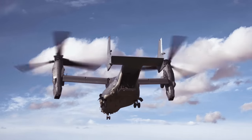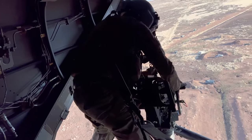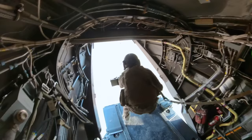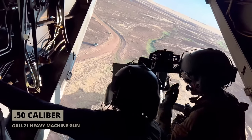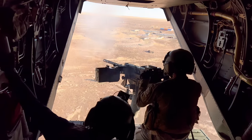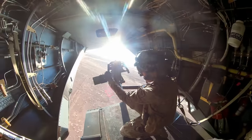After recovering from that experience, it was time for the final portion of the flight — firing the .50 cal. We made our way to the live-fire area of Melrose Range: miles of open land with dozens of old tanks scattered across the ground as targets. The flight engineer set up the GAU-21 heavy machine gun — capable of firing 1,200 rounds per minute — getting it sighted, loaded, and ready to fire. After watching the flight engineer test a few rounds, I quickly realized it's not as simple as just pulling the trigger. There's quite a bit of skill involved to control the gun in the air and accurately deliver rounds on target.